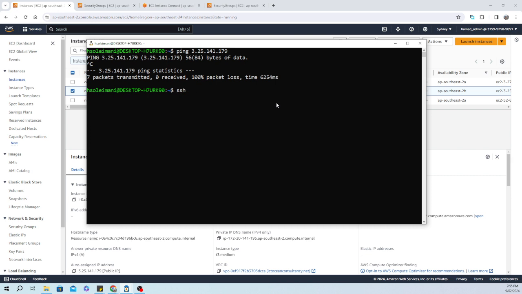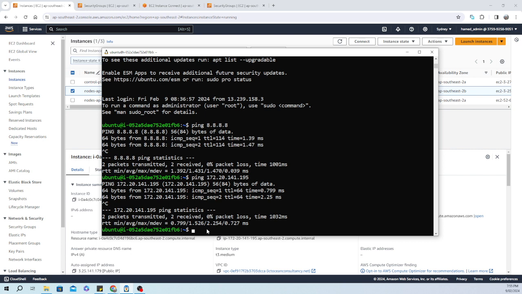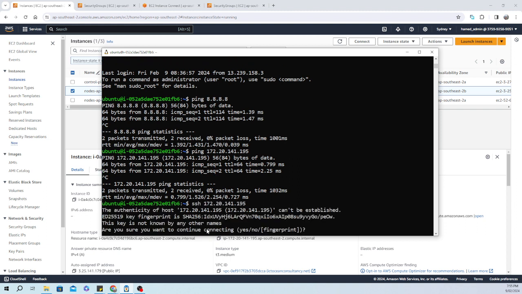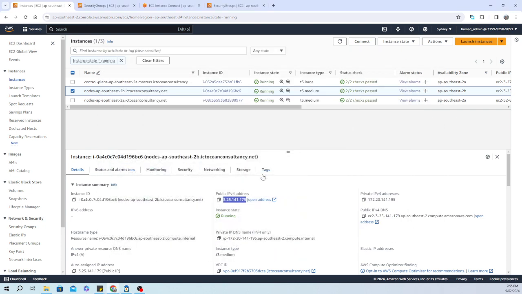Let me see what type of username it's got. Maybe I can SSH from here, which is my master node. Okay, denied.